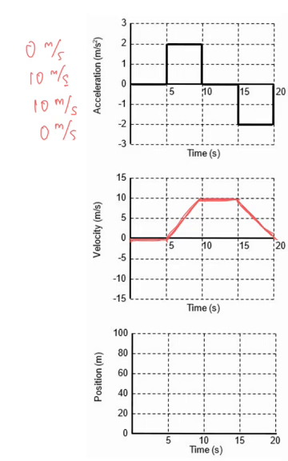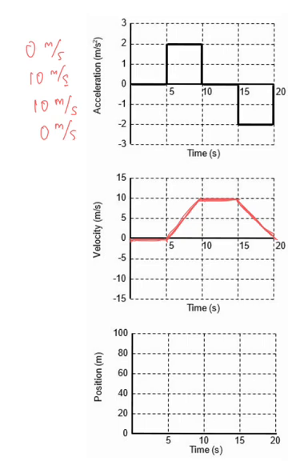All right, let's figure out the position of the elevator. To get position, you actually use the area under the velocity versus time graph. So let's now focus on this graph and see what we can figure out with the area. Under this part right here, the area is 0, and the elevator was originally at a position of 0, so it's just going to stay at that position 0. It's like the elevator is just sitting there on the bottom floor.